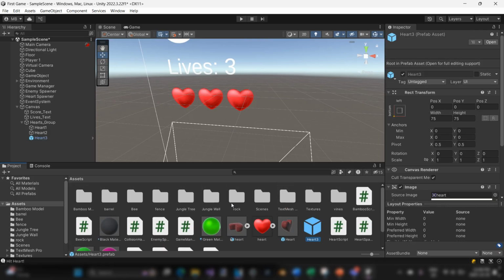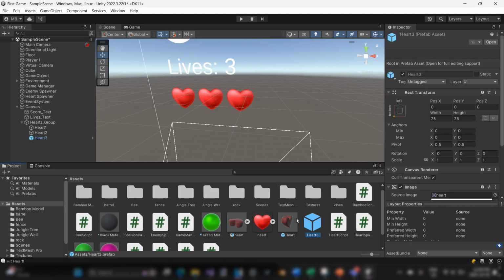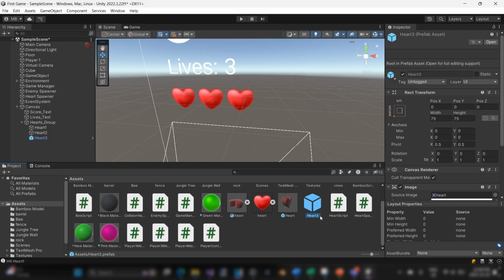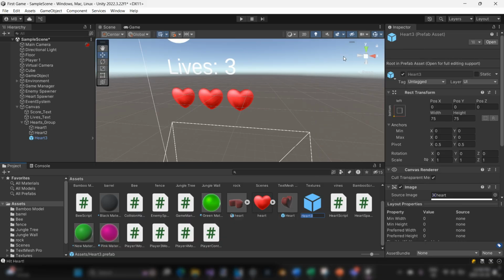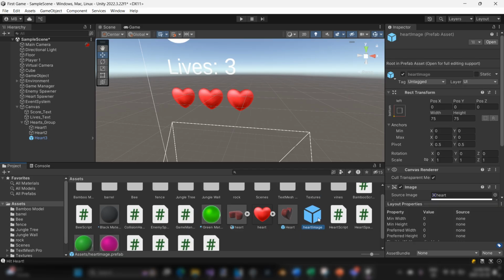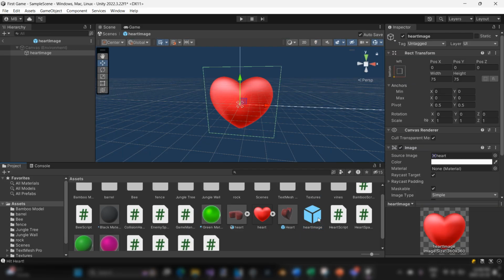And I don't have a heart folder. I'm getting lazy with my hearts. That's kind of annoying me, but that's okay. I'm going to rename this to heart image. And now I've got a prefab of this image, right? I can add it into my game whenever I want.